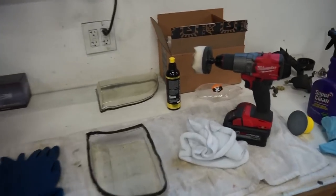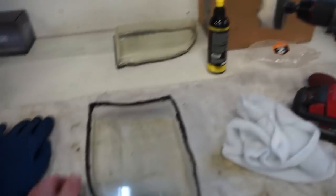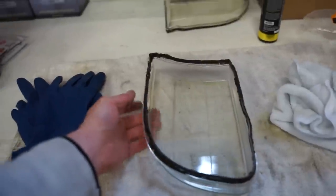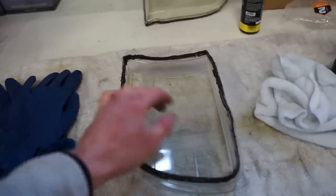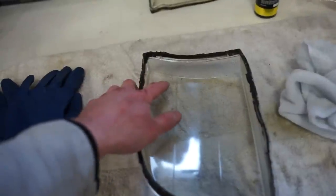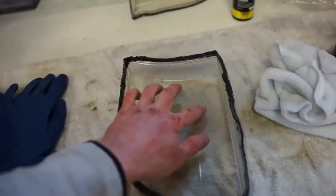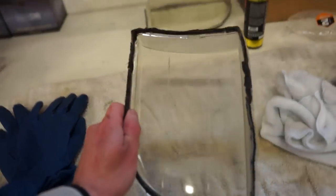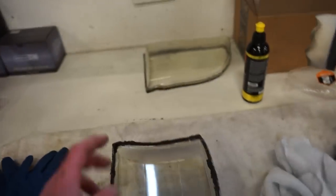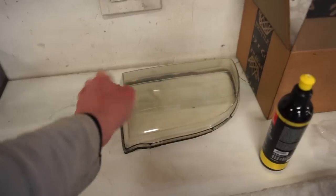Well, guys, I found the ticket is just to buff it. When you feel the inside of these lenses, they don't feel like the outside. The best way I can explain it is they almost feel sticky, and I can still feel the coating where I was buffing. So it's not buffing the coating off, but those weird marks came all the way out. So I'm gonna do that on the inside of this lens.